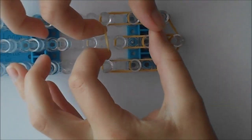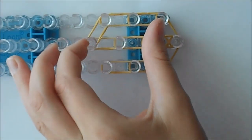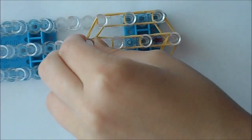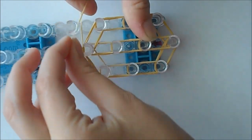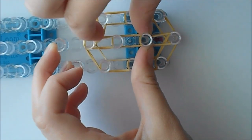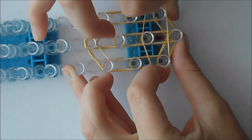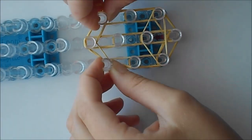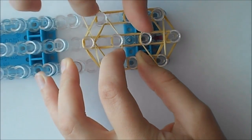A single double looped tan band for both creatures. Single double looped tan band for both creatures. Then I'm going to cap this off 4 times. 1, 2, 3, 4. And then we're going to take a single double looped band. This should be tan for Flareon, brown for Eevee. And then we're going to take a single double looped tan band for both creatures. Just like that.